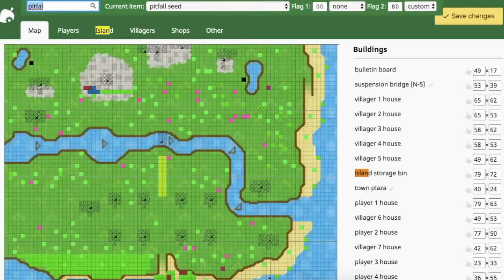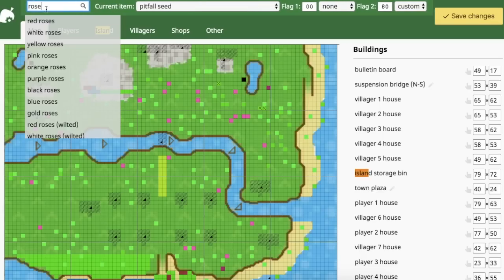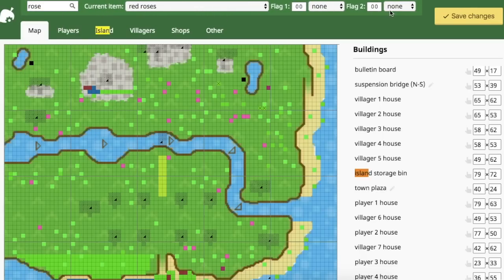Another thing you can do is water items. So if you want to water a rose, that code is going to be 48. Place it, and there you go. You got watered roses. Why you would need to do this, I don't really know, but there are also other things you can do with flags, like when you take your item to Cyrus and you get it customized, that's adding a flag to it. So you could also get those items in the editor without going to Cyrus using those flags here. So you can save yourself a lot of time doing that instead of talking to Cyrus.